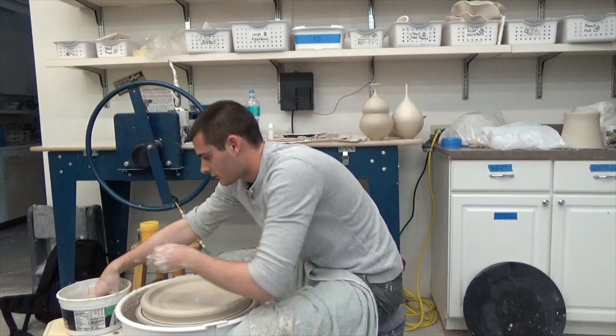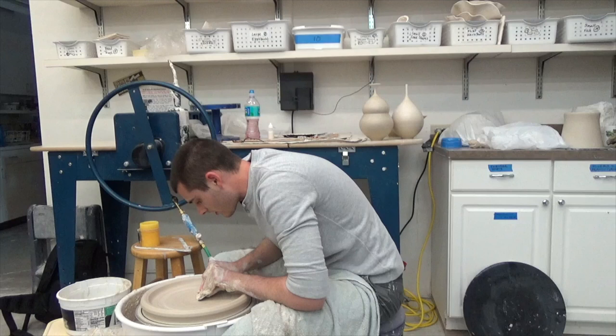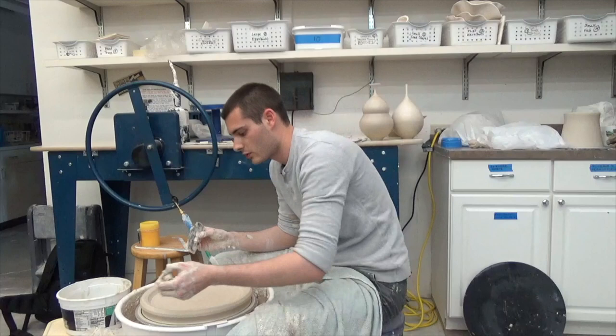So to compress that base, again I'd use the curved side of this. I really push that quite hard, going backwards and forwards, getting that really tight and compacted. And that's a metal rib, is it? No, I'm not sure what this is. It's kind of plasticky. Okay, hard plastic. But it's hard, yeah.